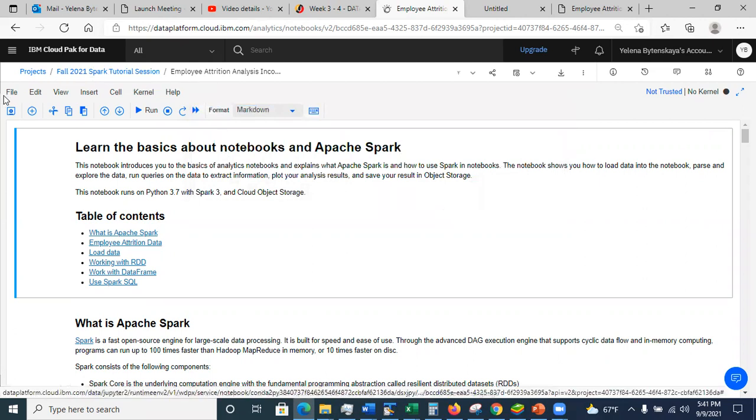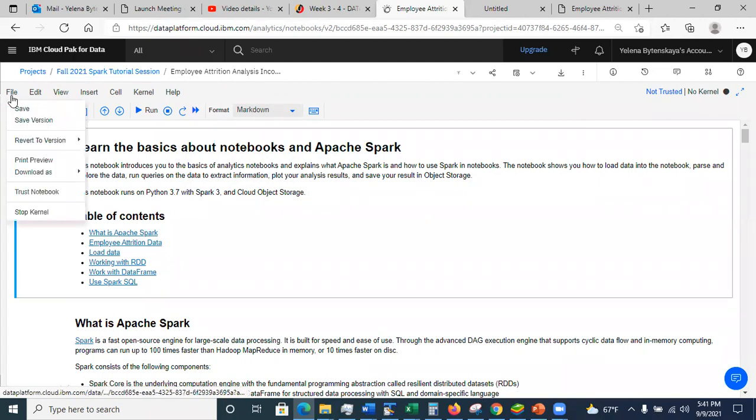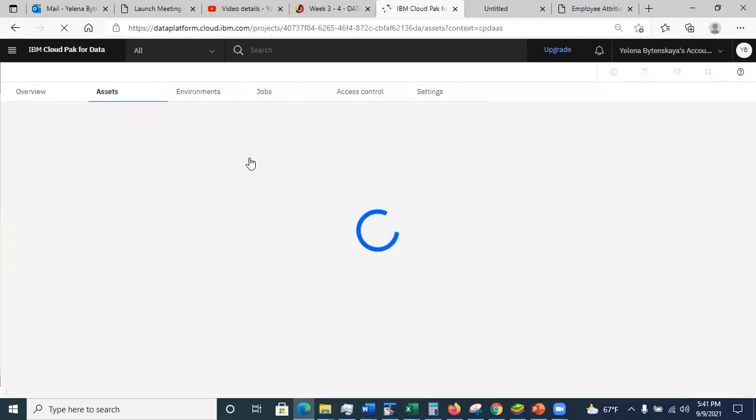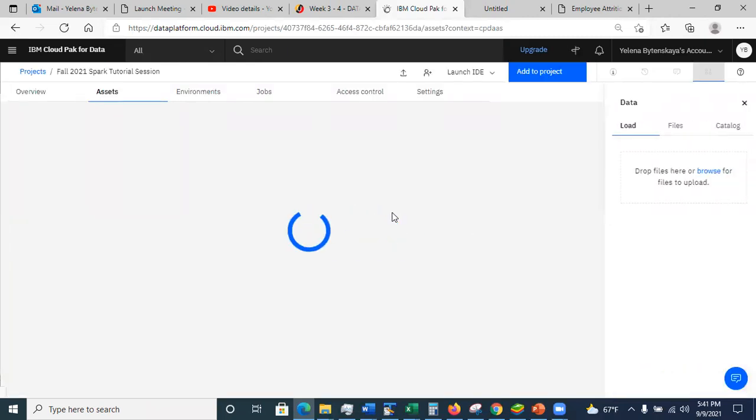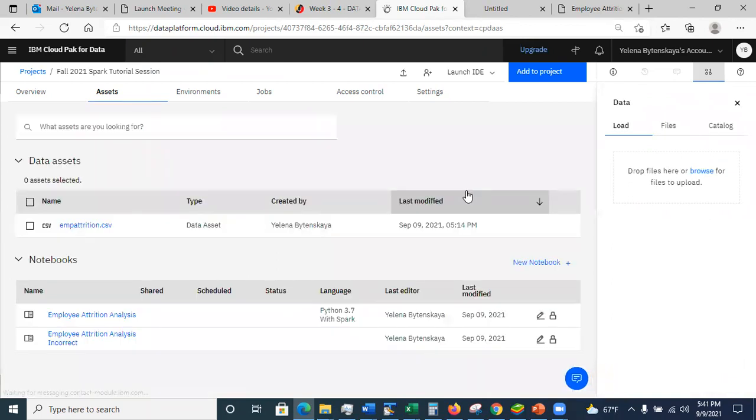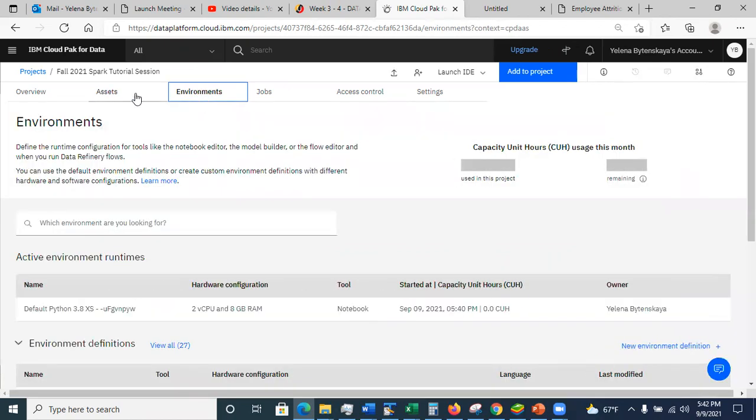There are multiple ways, but you have to be careful here. So I exit this. What you have to do is delete the notebook. But when you delete the notebook, it does not necessarily mean that you stop the environment you used.